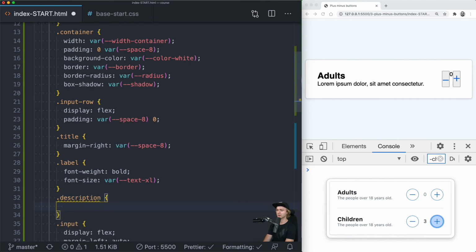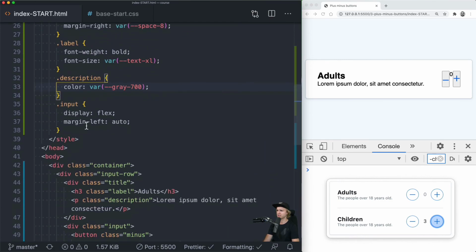Let's change the color of that to be maybe gray 700 maybe. Oh, it's not matching the description. Oh, because it's color gray. That makes sense. Okay, that's okay. Maybe even 600 to make it a bit lighter, and I think that's still accessible.